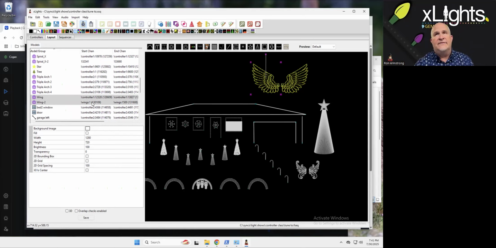Can I have an effect that technically is controlling models that are on different controllers? And the answer is yes. And in the case of an FSEQ effect, they can even be on different controllers provided that they're adjacent.